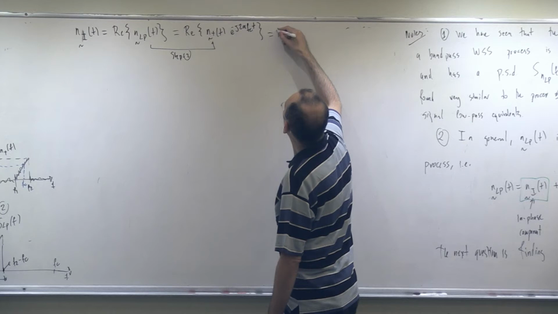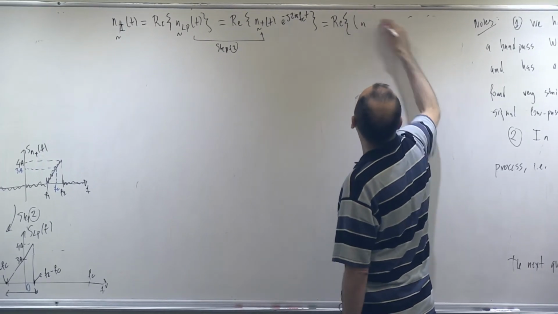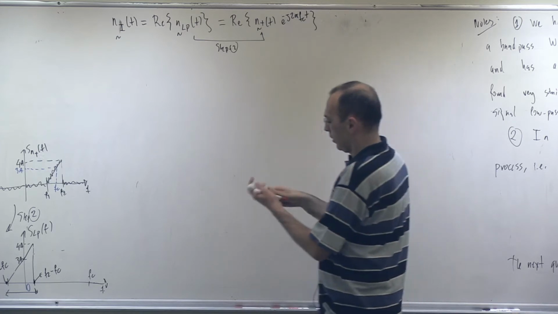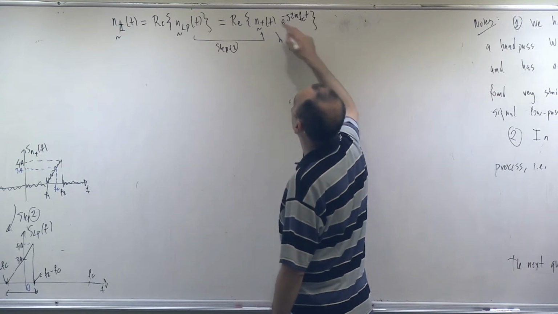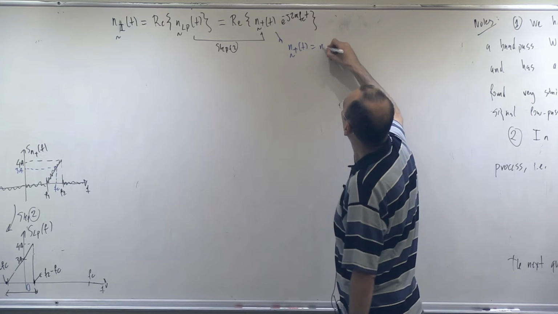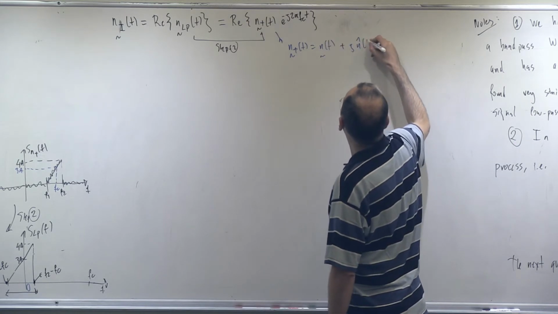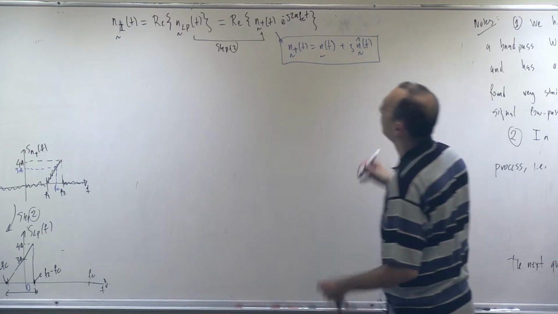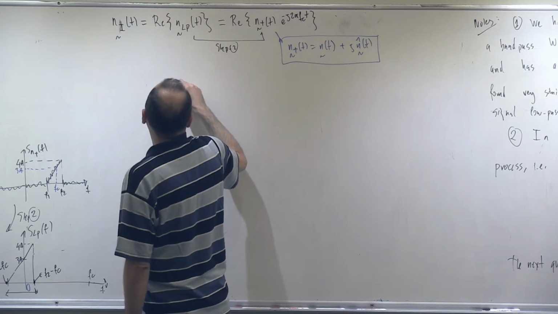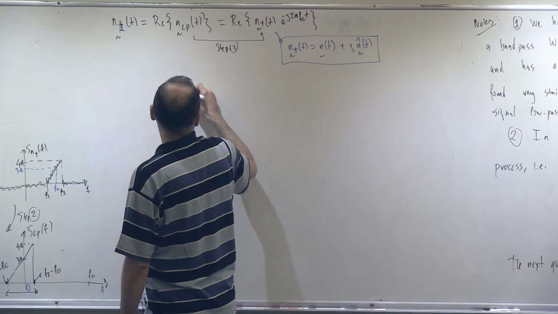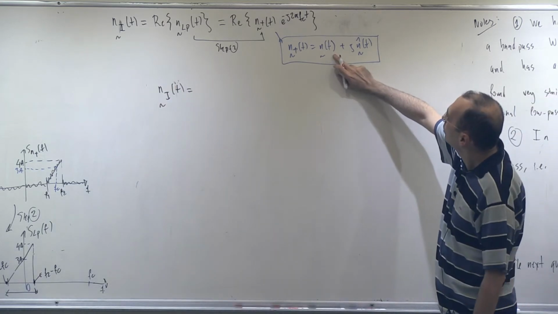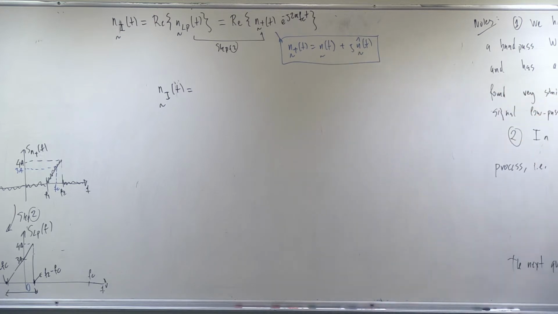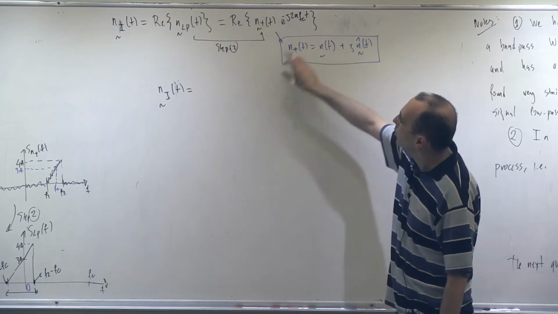So this is also equal to n of t. What was n plus, the analytic signal? So this is n of t plus j n hat of t. Am I right? Now Ni of t. If I know n of t's autocorrelation, and n hat of t's autocorrelation and cross correlation with this one, maybe I'll be able to calculate this Ni.